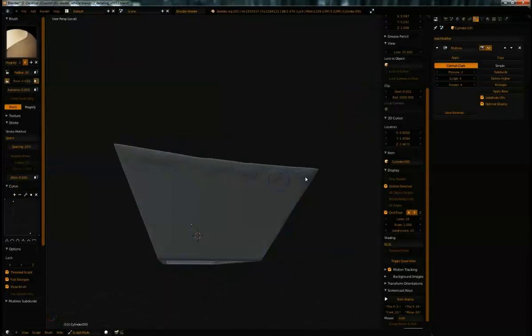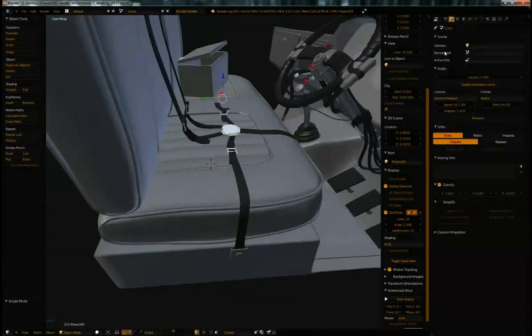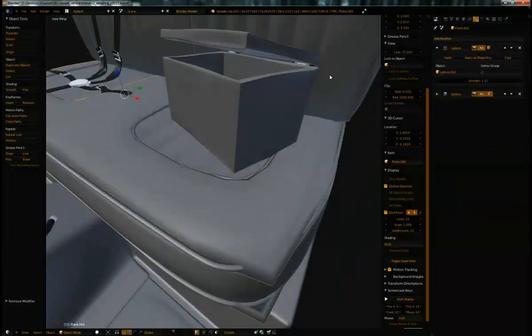Right, so on the top here, I've added in quite a bit of grunge and grime around the top, just to really accent that edge. And we'll move on to the interior.